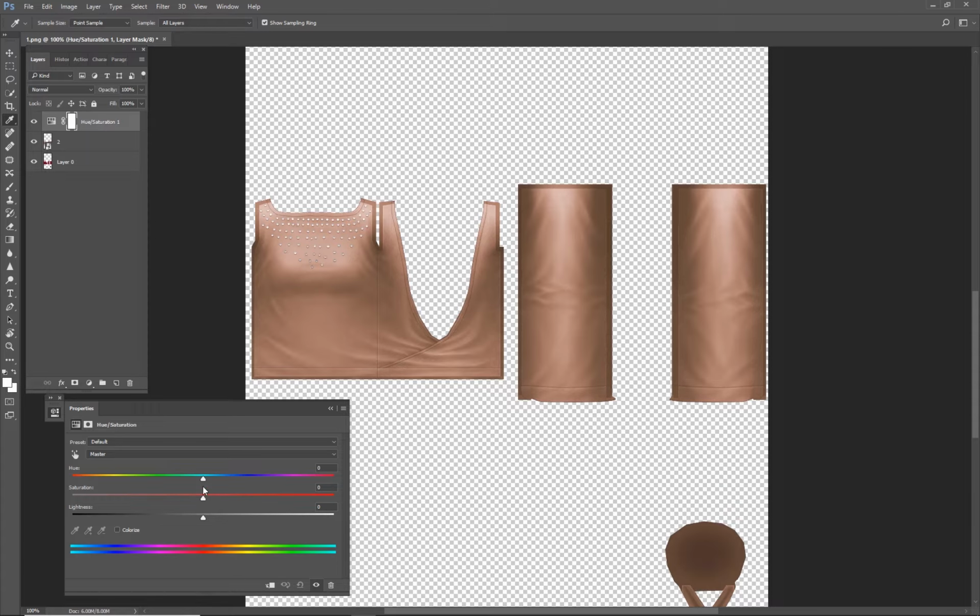So I'm going to select that, and it brings up the hue saturation layer here, and it brings up this window as well. This window has 3 different sliders: hue, saturation, and lightness. The one that I would suggest you use most is the hue slider. You can use saturation a little bit and lightness a little bit as well, but you have to be a little bit more careful with them because the adjustments can look unnatural if you're not. But if I move this hue around back and forth, we can see our shirt change colors. So that's a beautiful thing. If I slide it all the way to the right, we get this nice blue color.